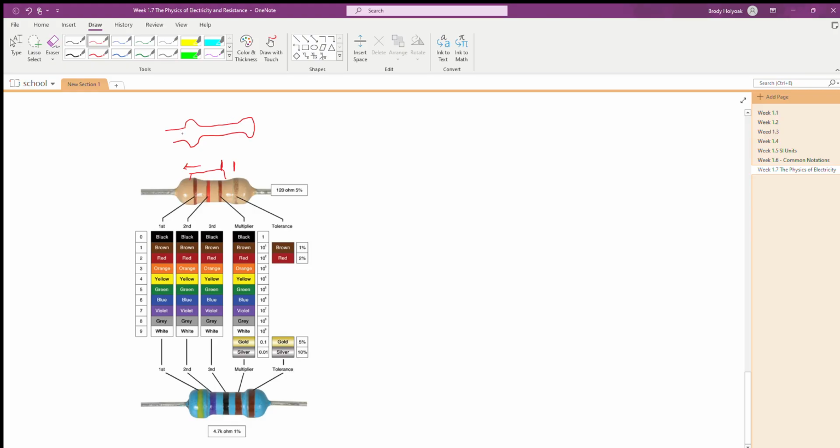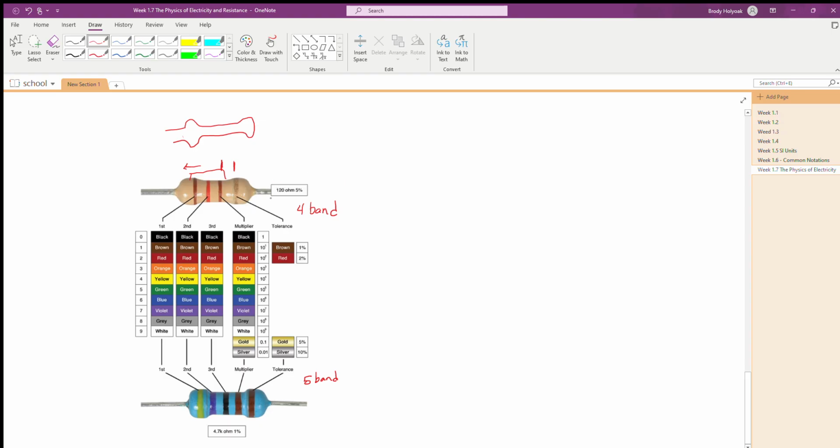We might have different sizes on those, but generally the bigger side is going to be where our numbers start. The thinner, or not as tall, side is going to be the multiplier or the tolerance rating of our resistor. So the way this works is we have these color bands. Up here we have a 4-band resistor. Down here this is a 5-band. We will talk about both styles as we get going, but they are solved the exact same.